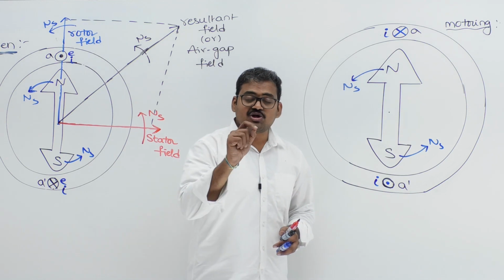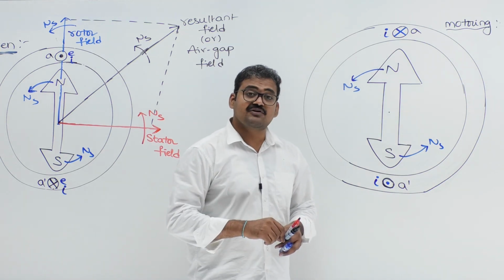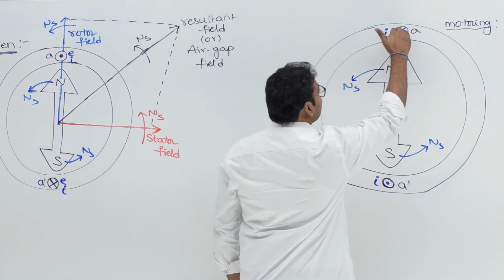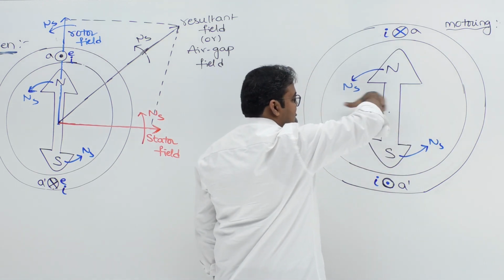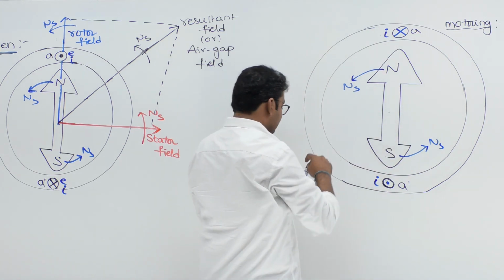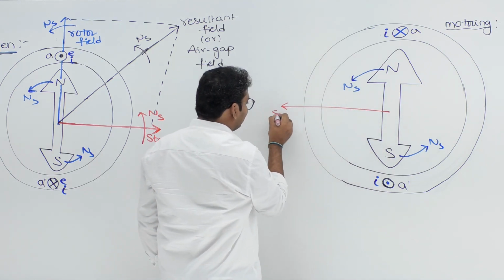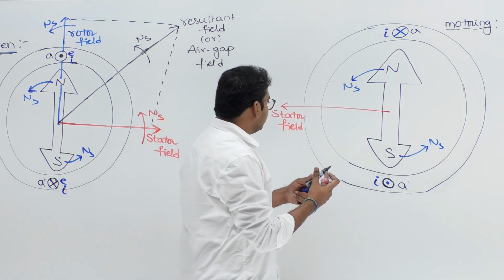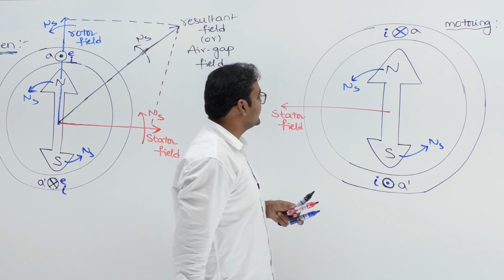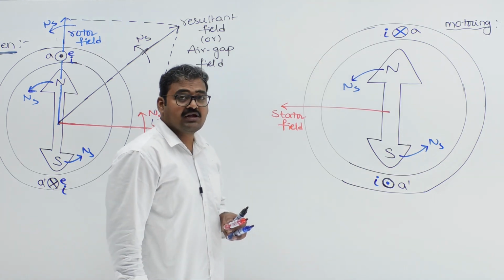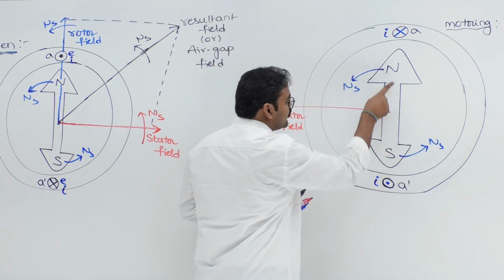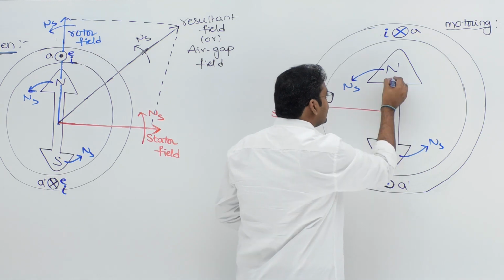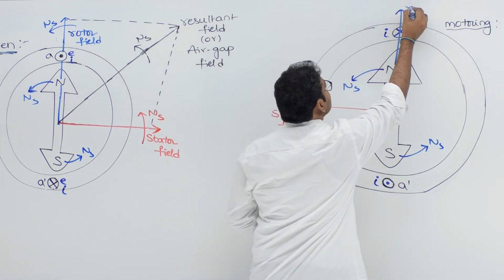If you know direction of stator current, can you find out direction of stator field? Right hand thumb rule. According to that, current is into the plane here, out of the plane here. So can I say stator field is along the thumb of right hand? So therefore, this is the direction of stator field. Okay, there are no magics here, simple right hand thumb rule. What is the direction of rotor field here? Rotor field means the field produced by these two poles. Always north pole will emit the flux. Therefore, this north pole is emitting the flux. This is rotor field.